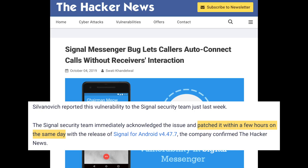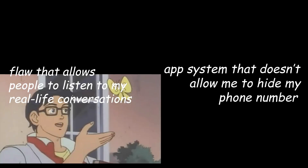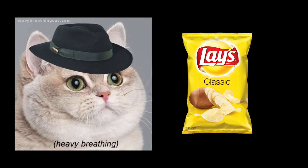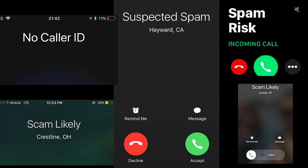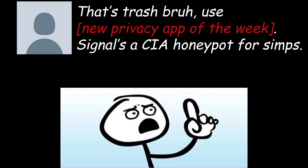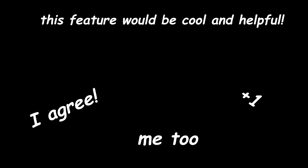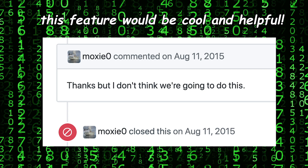They patched a call that could auto-connect and remotely enable someone's microphone, but anyone can add you to a group chat and suddenly dozens of people will have your phone number — and you'll have no way to stop it. Isn't that kinda the same thing? I go to bat for Signal's encryption every time I can, but what I simply can't defend is their design philosophy. It does not feel like a democratic platform where users' requests are taken into consideration, but rather a benevolently encrypted dictatorship where you get what you get, or can kindly get out.